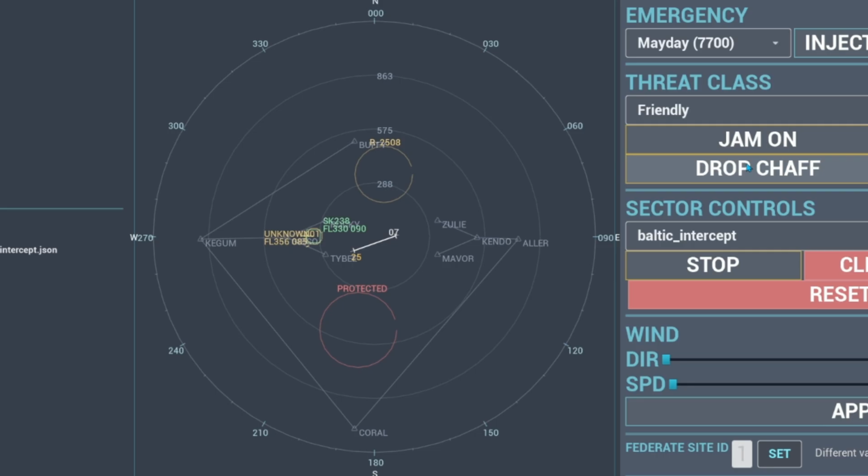The chaff. The aircraft dispenses a cloud of reflectors. Every radar site sees a bloom of 5 primary-only returns clustered near the drop point. The FChaffCloud struct on the controller tracks the position, the drop time, and the fade duration, a total of 12 seconds. Ghost tracks paint at ghost call signs, Chaff 01 through Chaff 05, with no transponder data. They fade linearly over the lifetime.